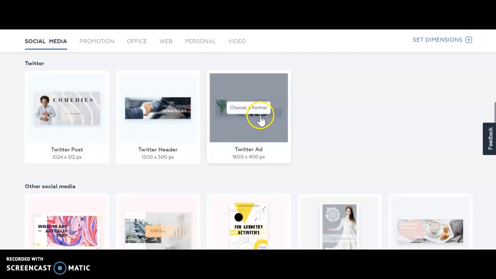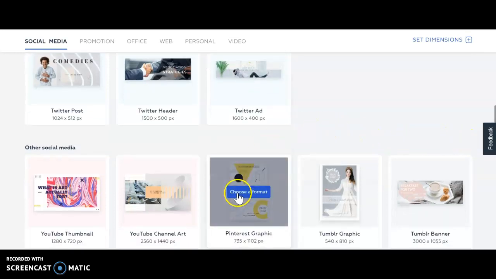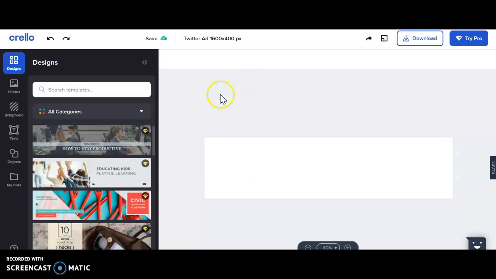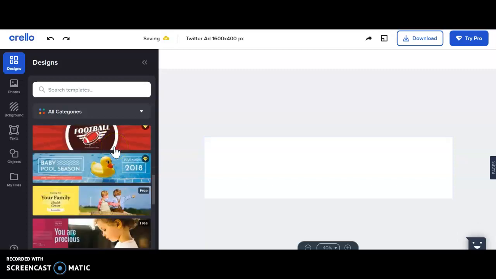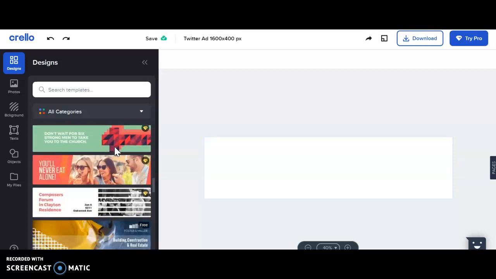I'm going to start with just a quick little Twitter ad because I feel like that's probably going to be pretty straightforward and easy. Maybe a Pinterest graphic, but I'm going to go Twitter. And you're just going to make an advertisement for something that you wish you could go to right now, but you're quarantined, so you can't. So I'm going to make a restaurant ad for my favorite restaurant that's in my neighborhood. It's a Greek restaurant. I like Greek food.